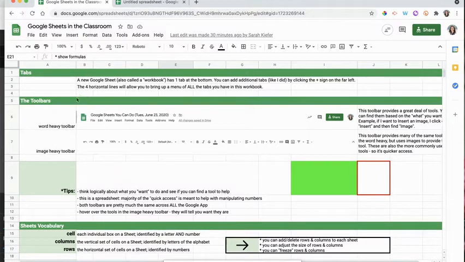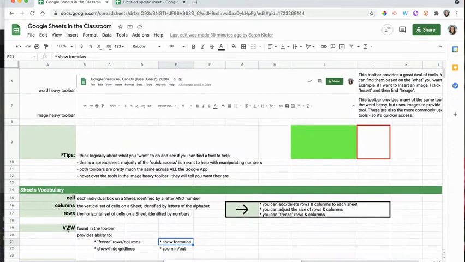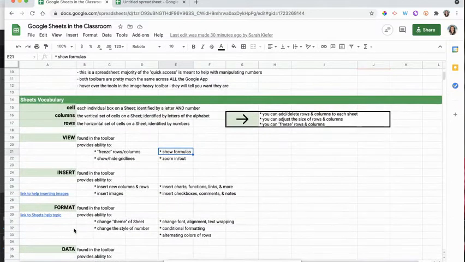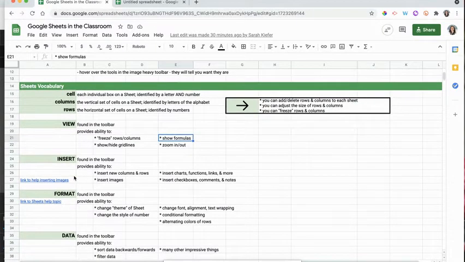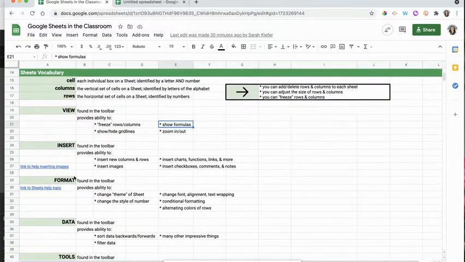I've chunked out various parts of Google Sheets. I've kind of grouped the words together. And then what I've also done is used bold text, sometimes capitalizing. I've highlighted those cells. I've filled that in with a lighter green. I like to use the same color. Sheets is green, so I like to use that over and over again. I've even added in some links.